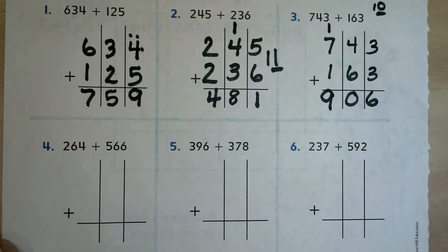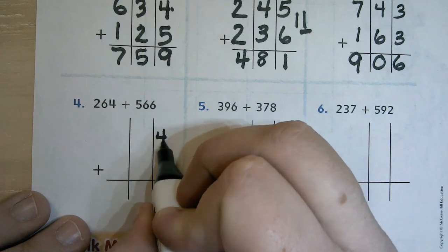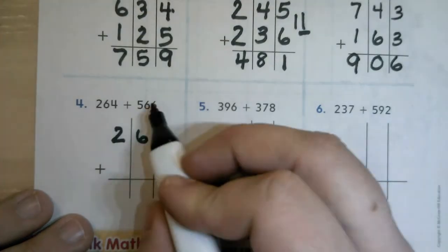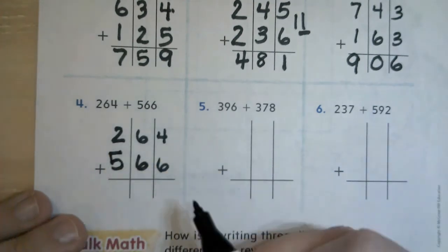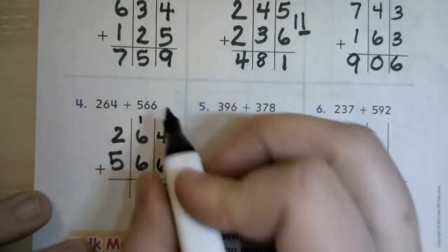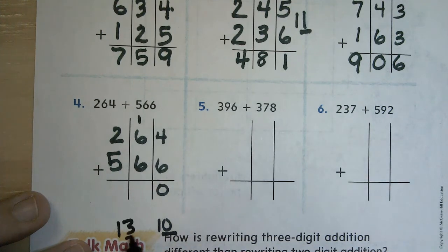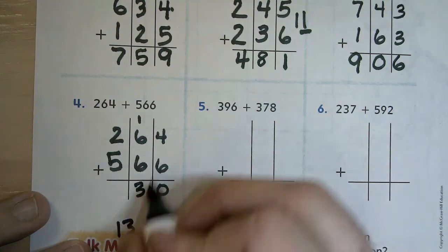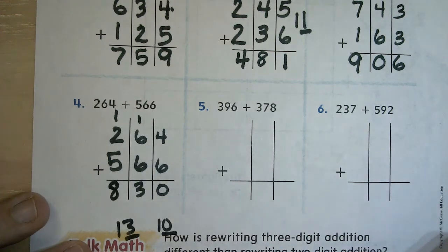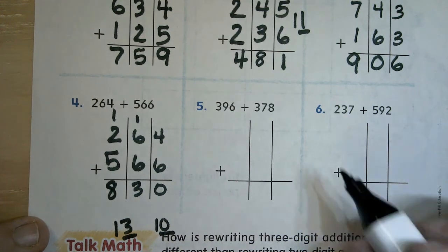All right, let's go on to number 4. For number 4, I have 264 plus 566. So I've got a 4 in the ones place, 6 in the tens place, 2 in the hundreds place. I have a 6 in the ones place, a 6 in the tens place, and a 5 in the hundreds place. 4 plus 6 is 10. So the lower one stays. I regroup the other one. I still have that 10. I just split them up. 6 plus 6 is 12, and one more is 13. The lower place value is going to stay there. The other one will regroup. 5 plus 2 is 7, and one more is 8. So we have 830.